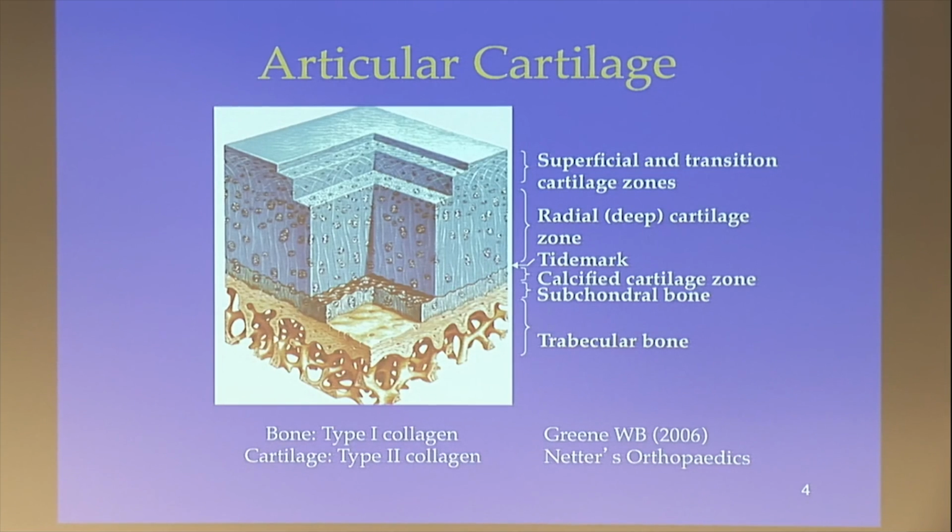Everything above here is just cartilage, and everything below is calcified to some extent. So this next layer down here is more cartilage-like, but it's got some calcification in it as well. And then here's the compact bone, they call it subchondral bone. It's the bone below the cartilage, so chondral is cartilage. And then here's the trabecular bone. We talked about trabecular bone a couple of weeks ago.